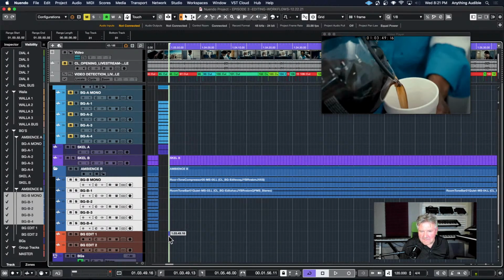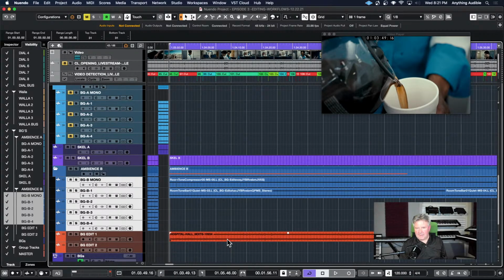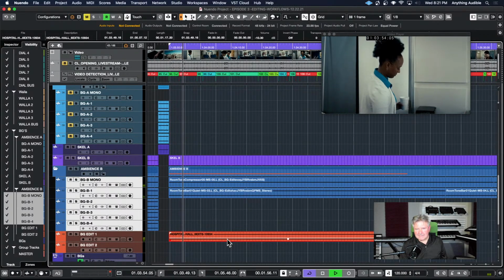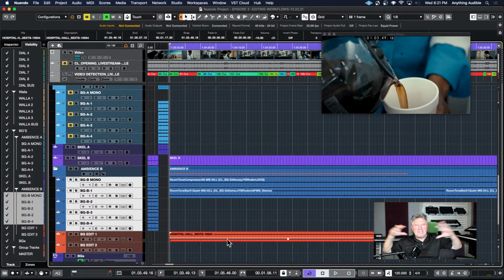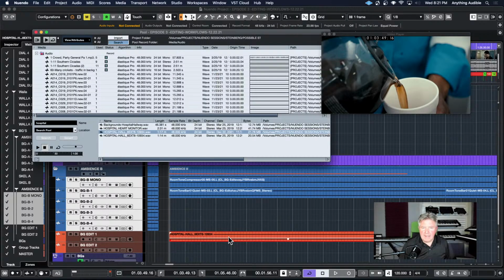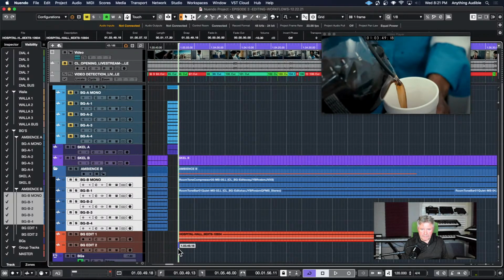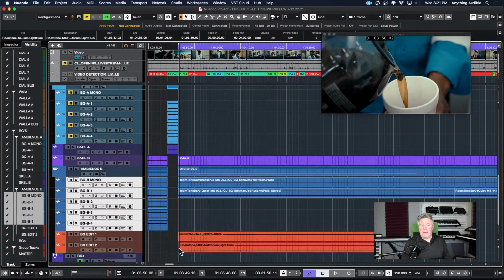So I'm going to pull this track in. Okay. I'm going to do this because it's going to be loud. This is like a huge air conditioner right in a hall. So I'm going to show you what I just did with that volume in a little bit, all in good time. And the next one I'm going to search for is TACF. So that's my room tone, auditorium. So I'm going to bring that in and place this right underneath it.